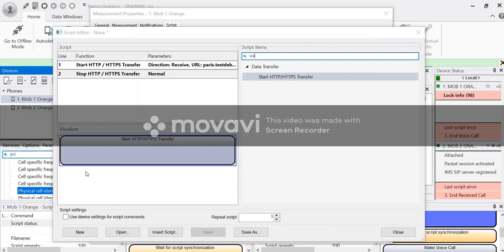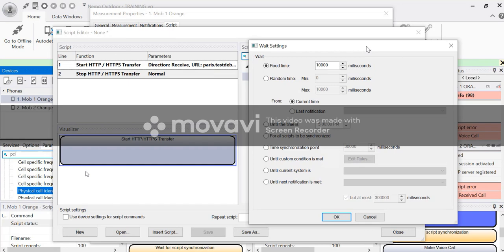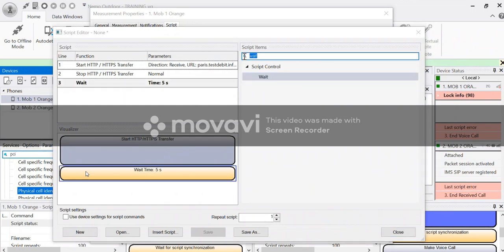Okay, I will add a wait. A wait is needed between each command to let Outdoor go properly to the next command. So I will just add a 5 second wait, and then we can also test the browsing.